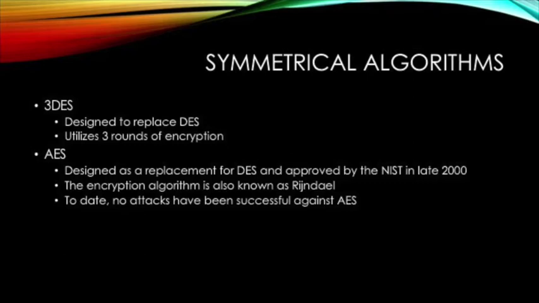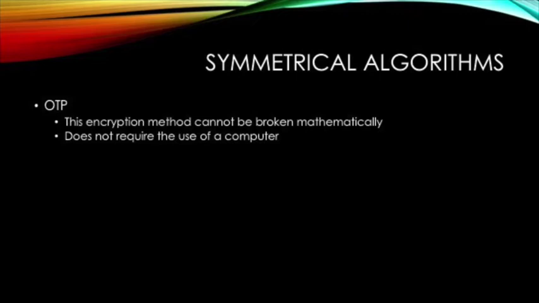AES was designed as a replacement for DES and approved by NIST in late 2000. The encryption algorithm is also known as Rijndael. To date, no attack has been successful against AES. OTP, the one-time pad, is the last category we're going to look at in symmetrical algorithms. This encryption method cannot be broken mathematically and does not require the use of a computer.